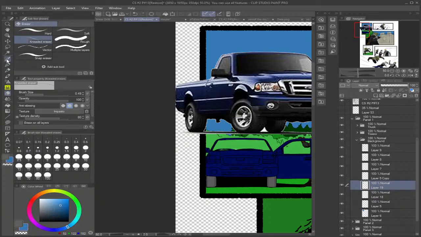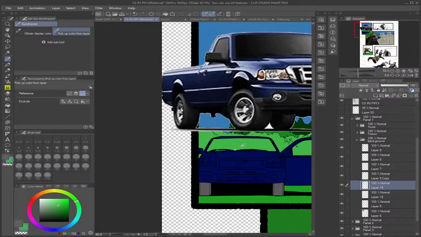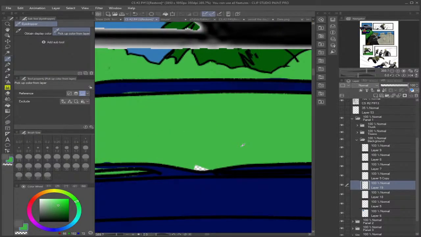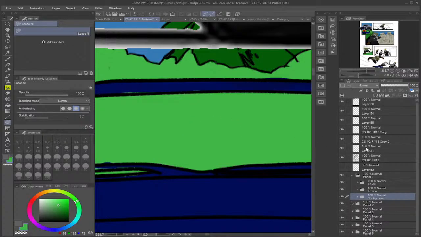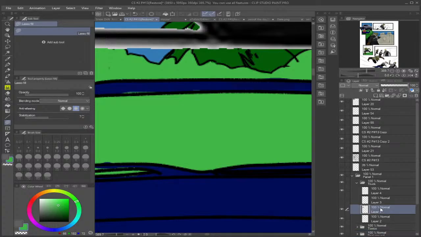Okay, let's grab that color there. We just need to fill that in there. And let's go back to the truck. Get the blue.